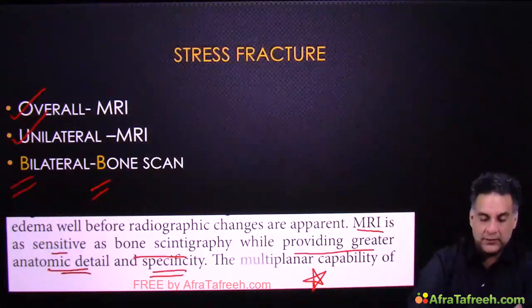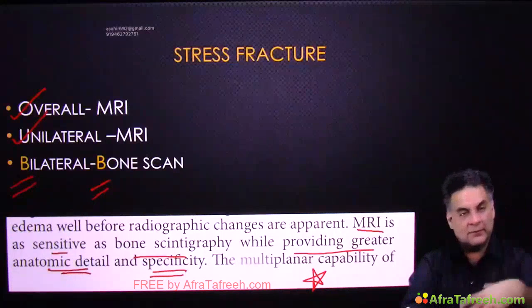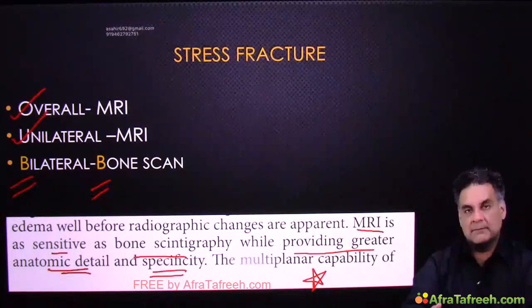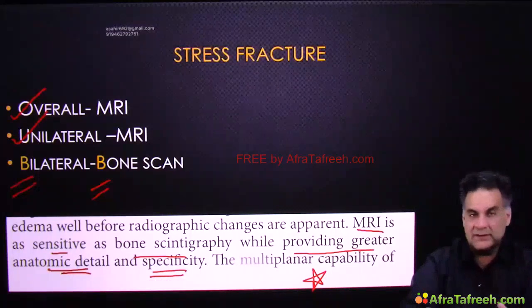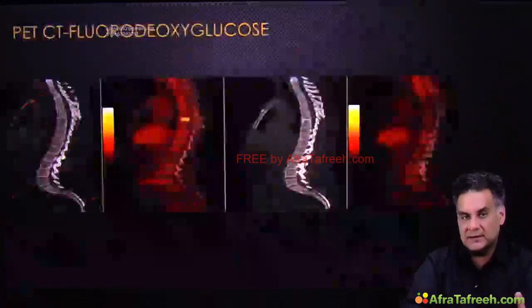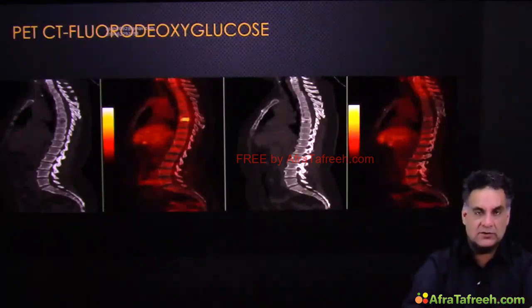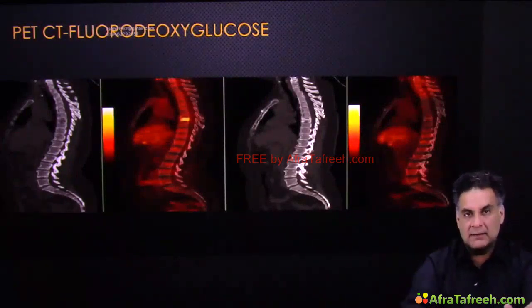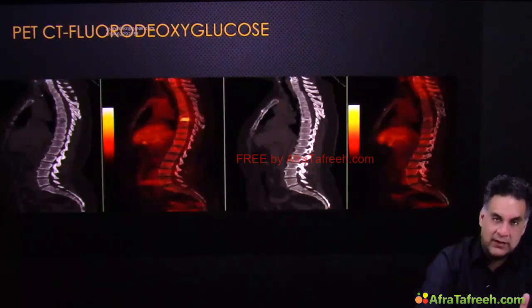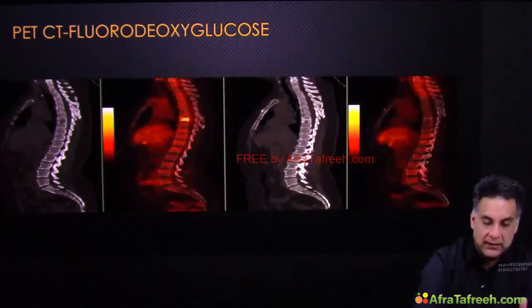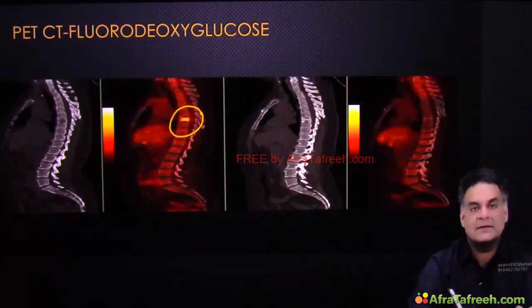I told you that if you have metastasis coming from prostate, osteoblastic, bone scan can pick it up. But is bone scan a good investigation for metastasis? No. We have something better, PET scan. You give deoxyglucose to the patient, label it with fluorine, called fluorodeoxyglucose. Whenever any cell has anaerobic metabolism, like a tumor cell, it will pick up and show radioactivity like here.